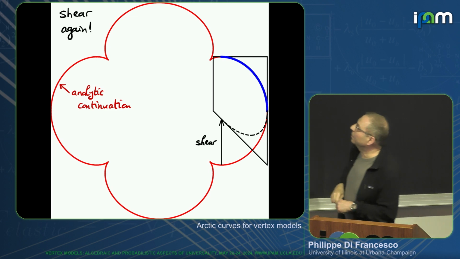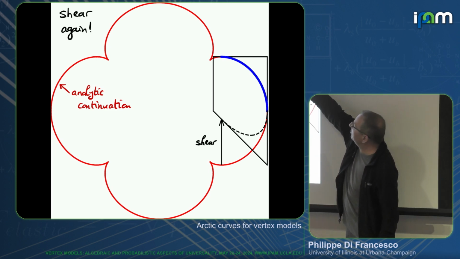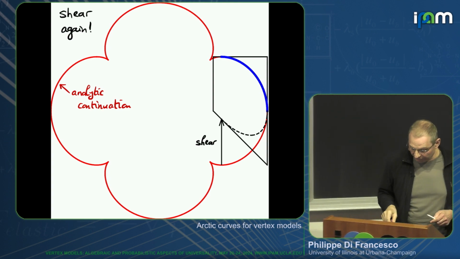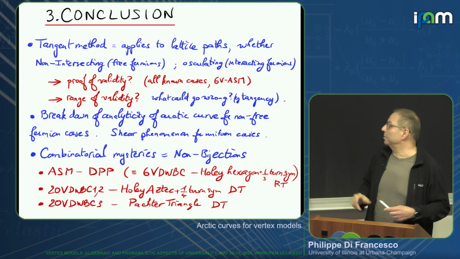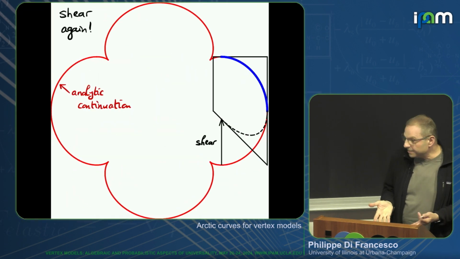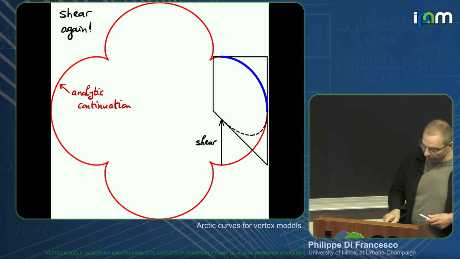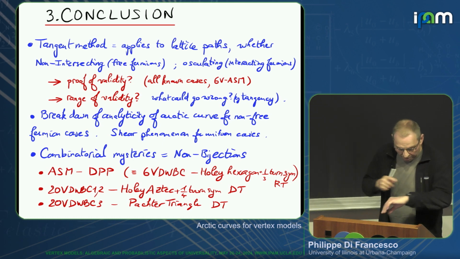And here is the, if you analytically continue this branch, you get this sort of quadrifoil, which is a different curve, also of degree 10, I think. And there's a question, which is, what does this correspond to? My guess is that there should be a domino tiling problem with this Arctic curve, which is still yet to be found. Okay? All right, so I come to the conclusion.